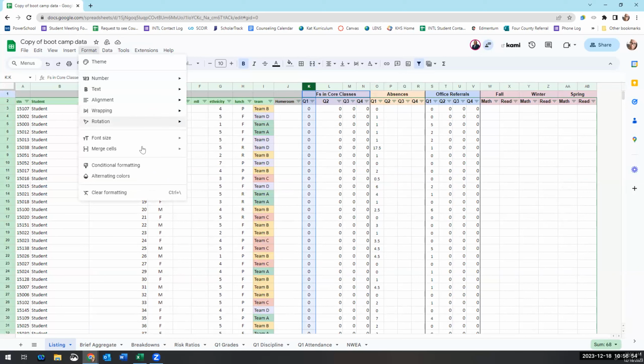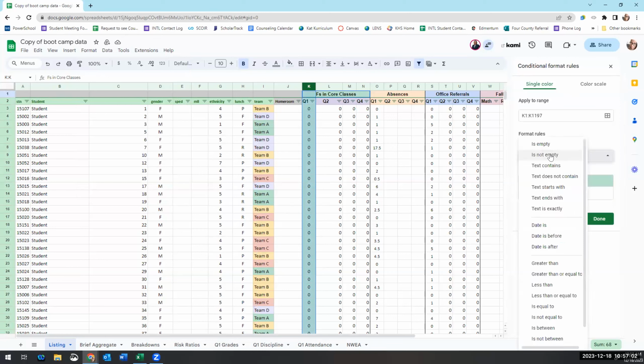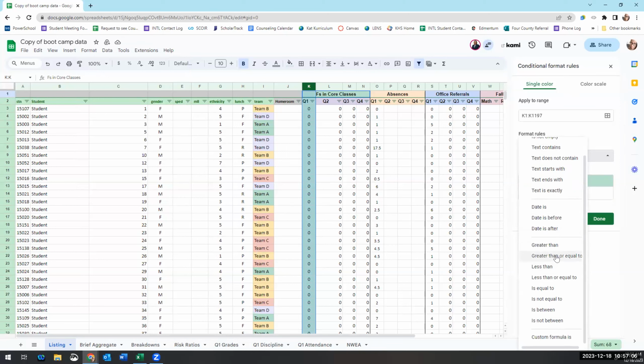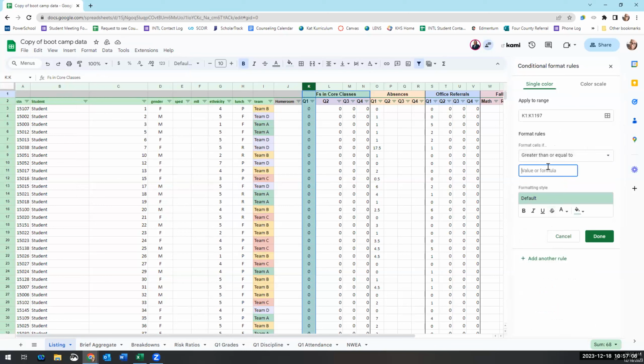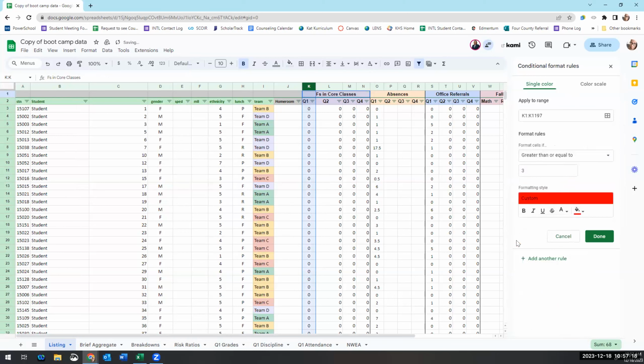So I will choose format, and then I can create rules here. So I am going to format this cell if my value is greater than or equal to, let's say 3. So I want to target those students who have 3 or more Fs in core classes. And then I'm going to have a color. Those are going to be probably red for me because those are the ones I really want to stand out.